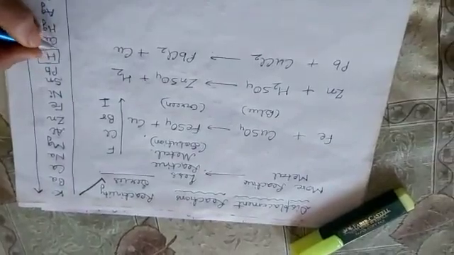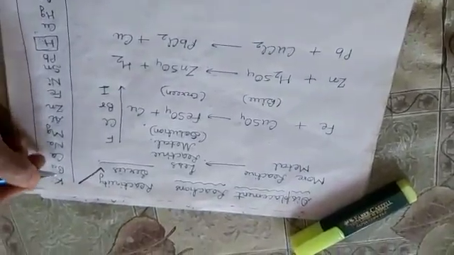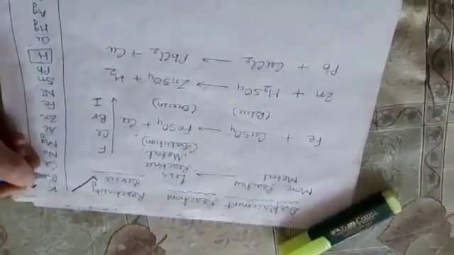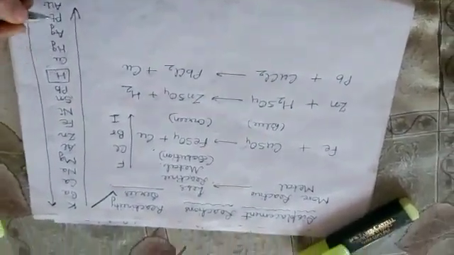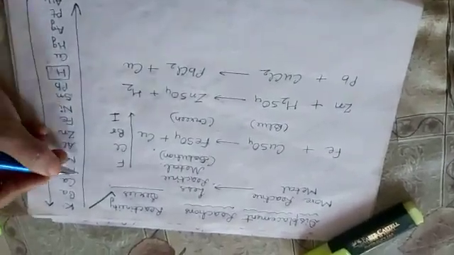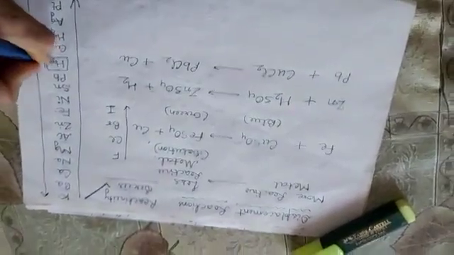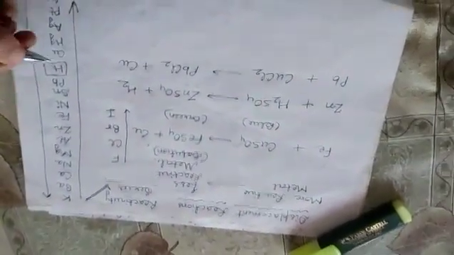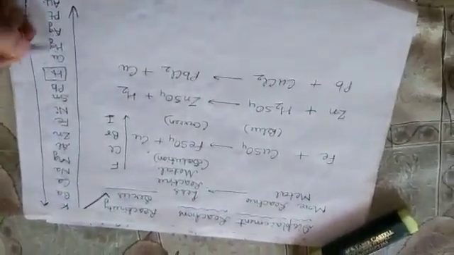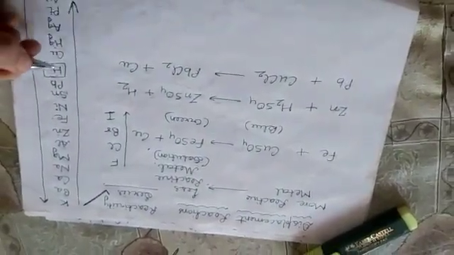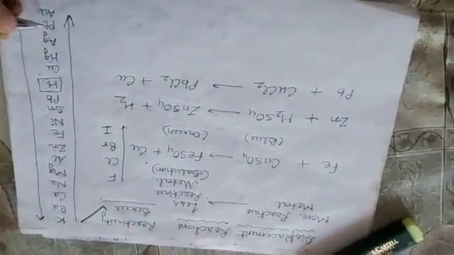Now I have made a block around the hydrogen. It also suggests that all those metals which are placed above hydrogen are more reactive than hydrogen, and all those metals which are kept below hydrogen are less reactive than hydrogen. So any metal from the above list can displace hydrogen from its salt solution. Similarly, any metal below hydrogen cannot displace hydrogen from its salt solution, because hydrogen is now considered more reactive than copper, mercury, silver, platinum, and gold.